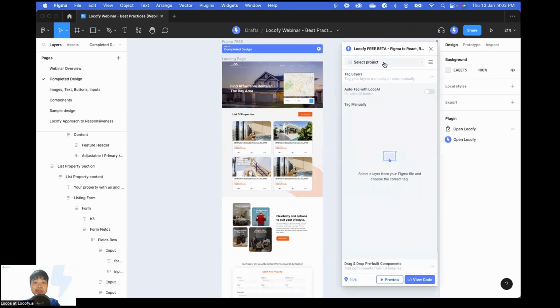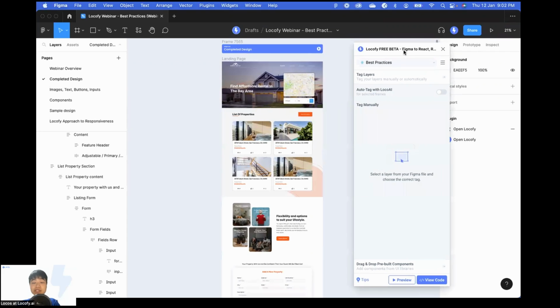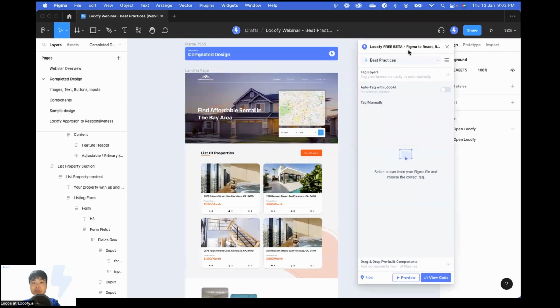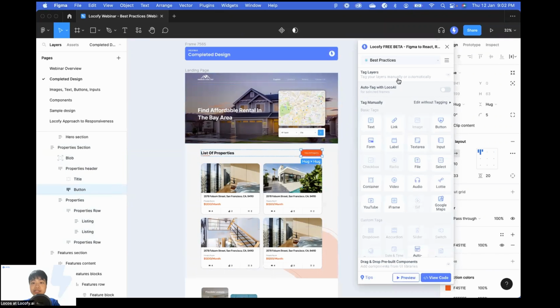I'm going to be showing you. Currently, Locofy lives as a plugin inside of Figma. So I've opened up the plugin over here. And now I'm going to be showing you a little bit about the Locofy plugin. As you can see, we have a couple of widgets over here. Right now you can see we have tagging of layers. This is the most important feature of Locofy and will help you to make things interactive, add styling and layouts, as well as actions.